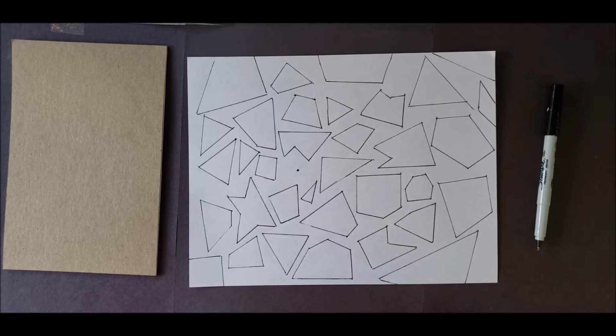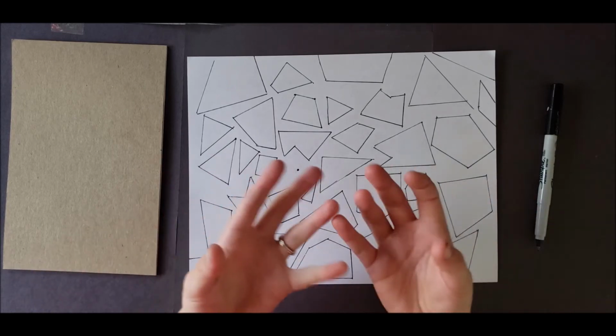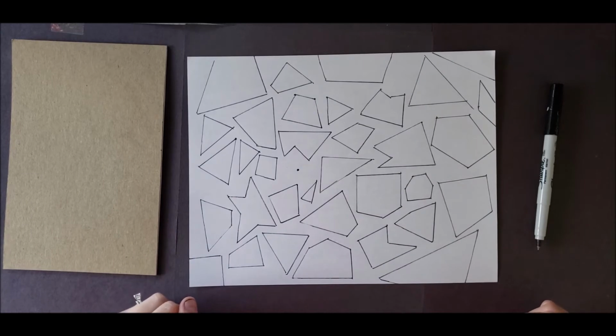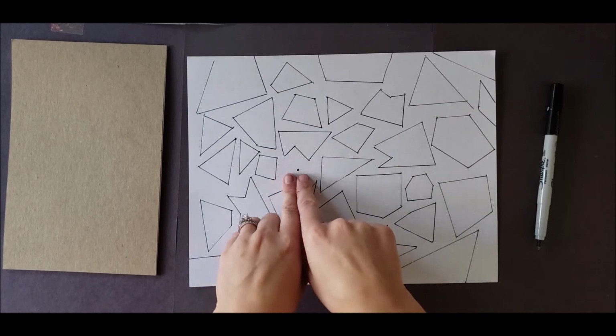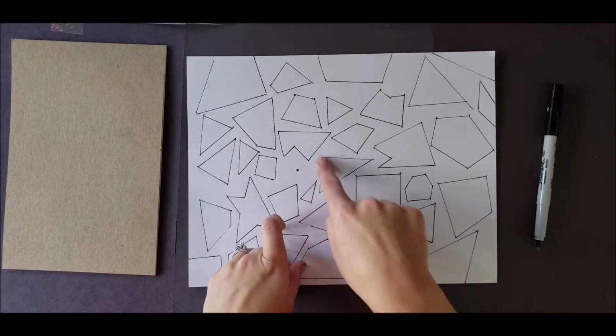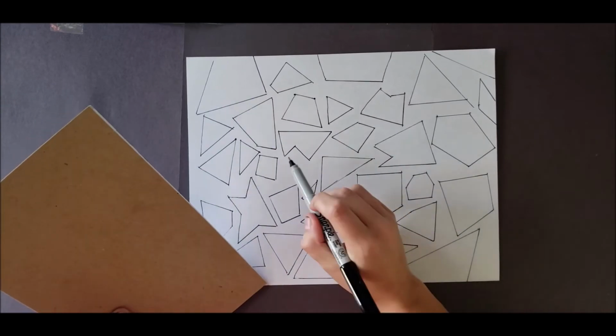Next, we're going to create our line work that makes it look like the shapes are kind of jumping at us or they're crashing from that point. That's what the breaking point is. This is going to look really cool. We're going to start connecting the shapes to the vanishing point that are closest. Right, so if you just want to watch me, here's what you're going to do.